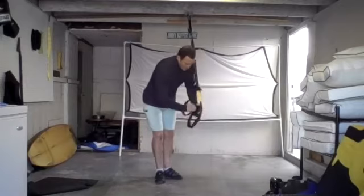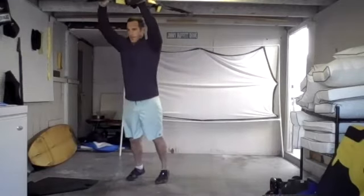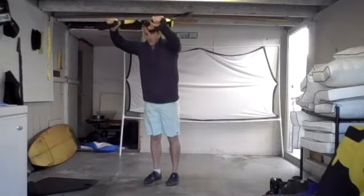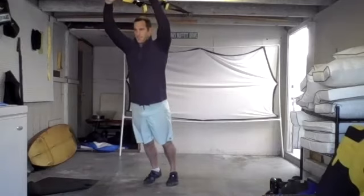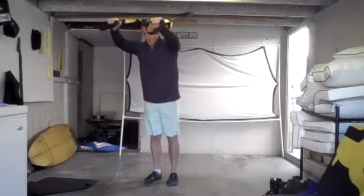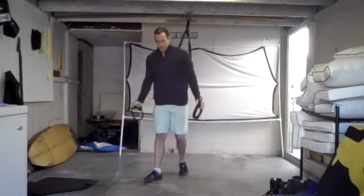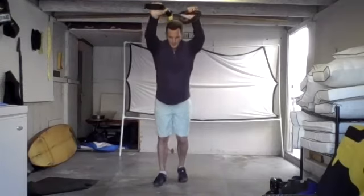All right, a little core here, just to give our arms a break. You could also do planks. This is a little funky. Good. All right. Triceps.